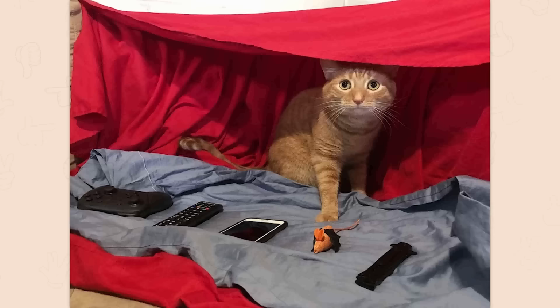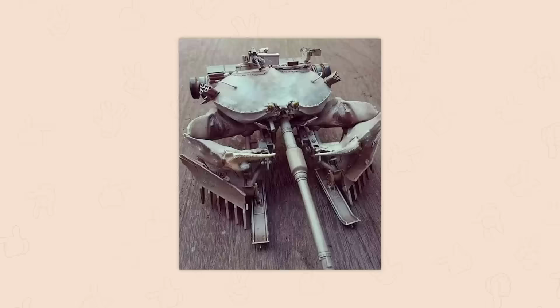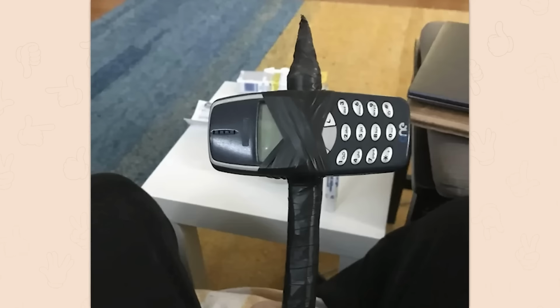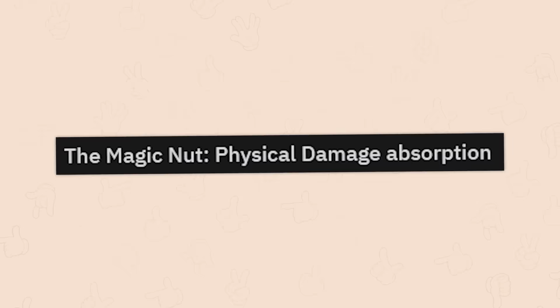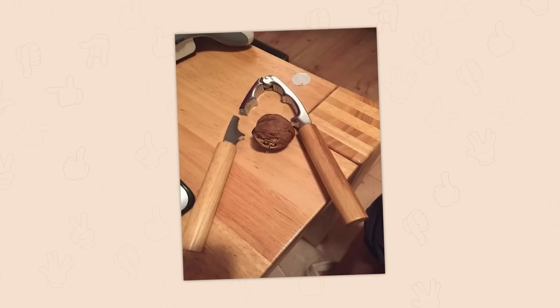Cat Merchant. Khajiit has wares to sell. The Crank. Mount. Plus 50 armor, plus 200 damage. Oh, crap tank. Oh. Terrifying. The Permaban Hammer. I flipped this expecting to see like a giant sledgehammer, steam-powered power fist or something. No, that'll do it. The Magic Nut. The what? Physical damage absorption. Oh my god. Either you bought your nutcrackers at the dollar store, or you've just run across nuts of steel.